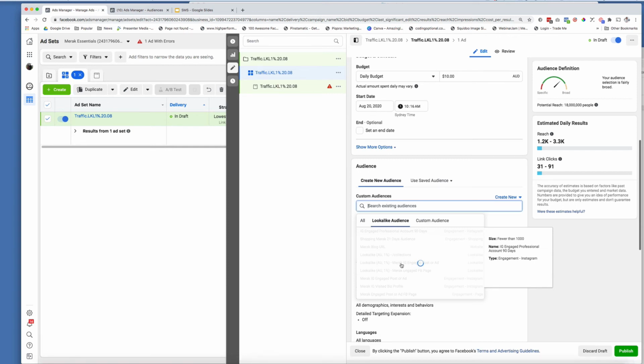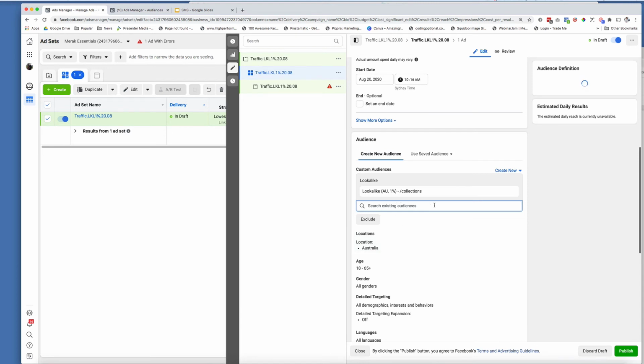And we are going to choose our lookalikes. Now you will choose your lookalike on purchases and add to carts, okay? But as you can see here, you can choose different options from the others that we have created. So you will choose those who have purchased and those who have added to cart.